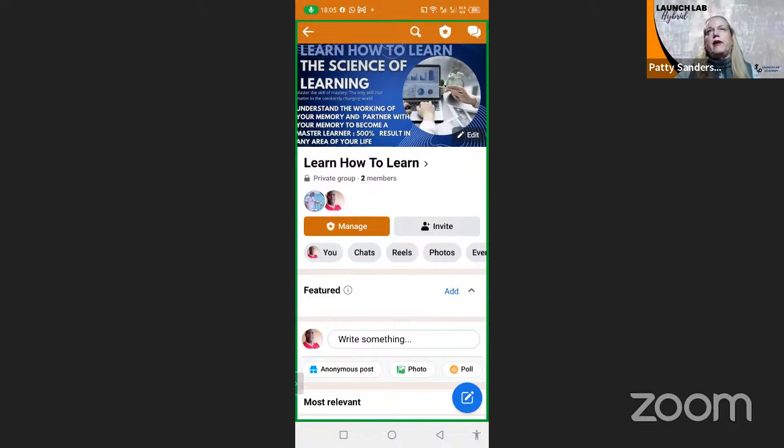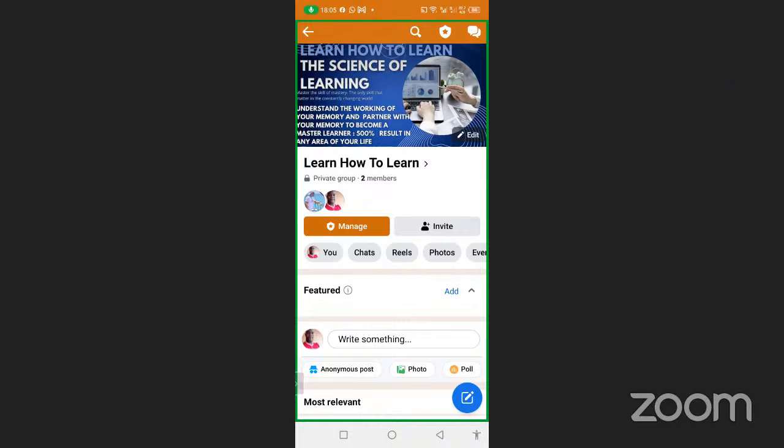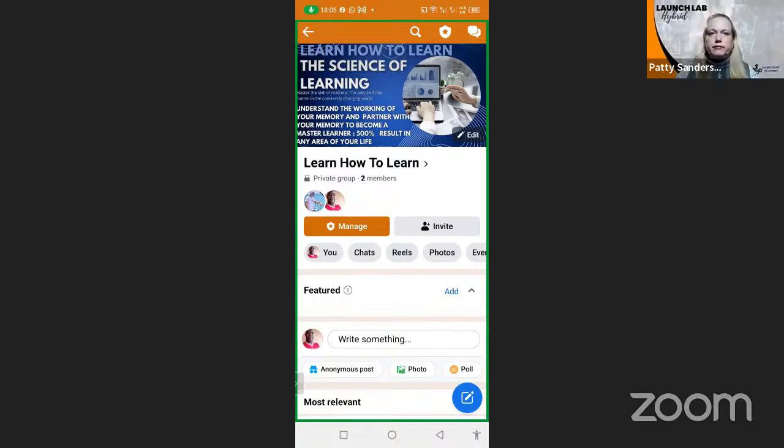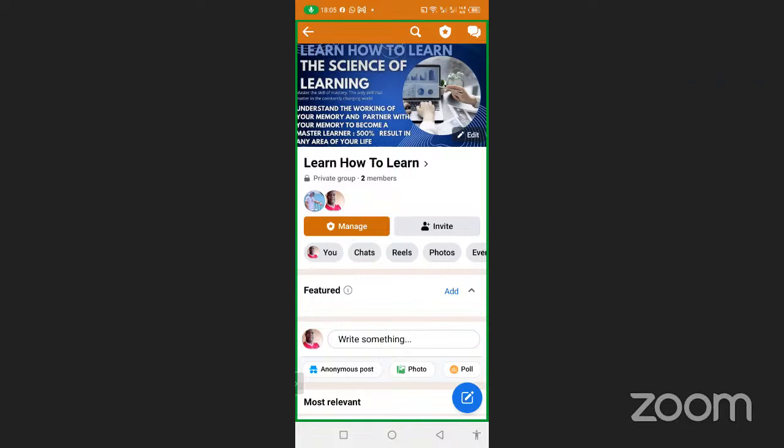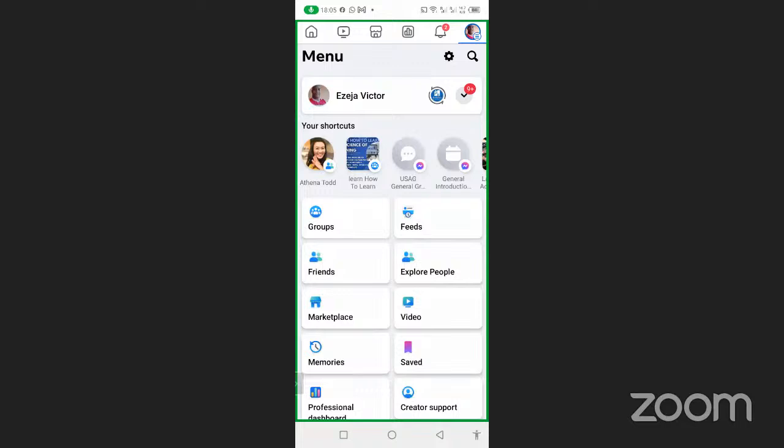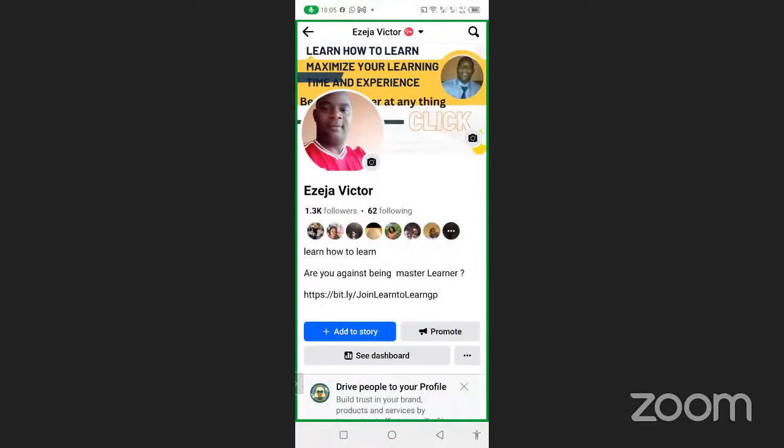Because right now you have it light blue, dark blue, white. Are you going to stick with those color themes for your group? I think I prefer blue. So what I need to do is change this profile page to be blue too.